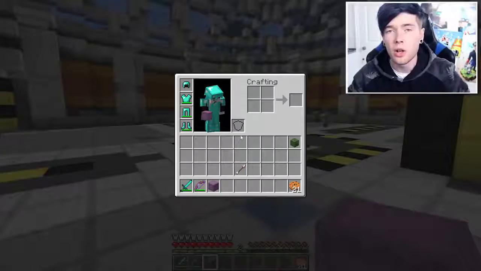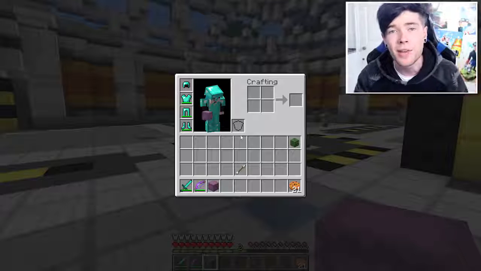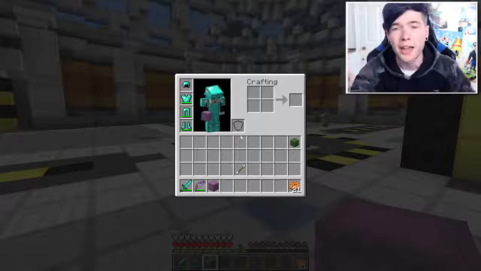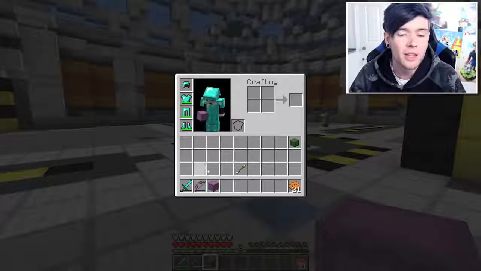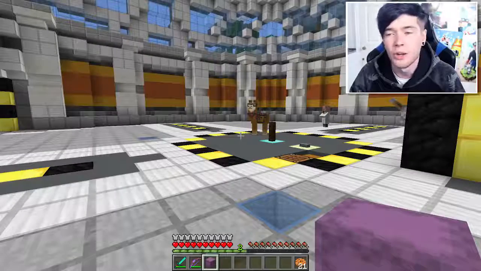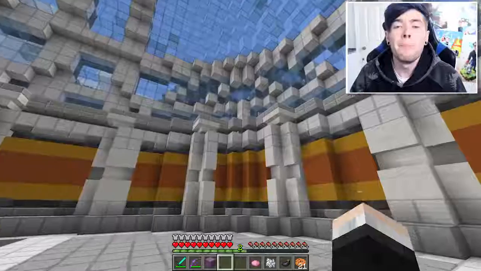So that is a lot of inventory spots, because each shulker box contains 27 inventory slots, which means you can put a stack of something in those 27 slots. So multiply that by the 27 you have in this inventory, and you've got a lot of items. A lot of items that you can carry around. But it gets even better.